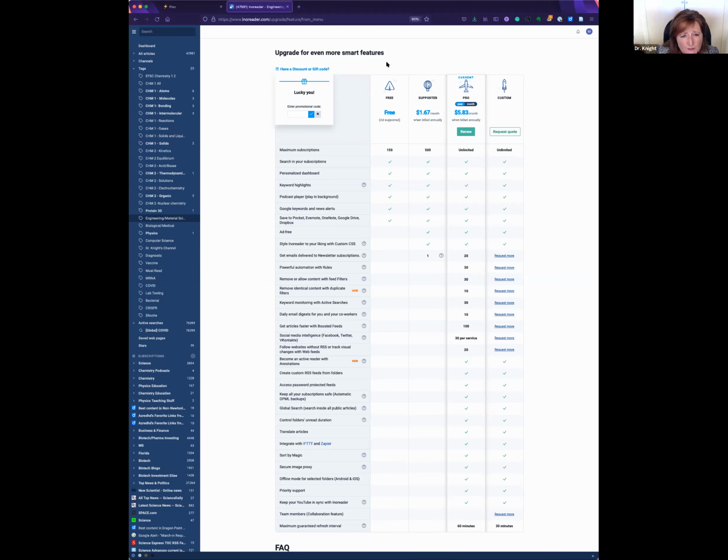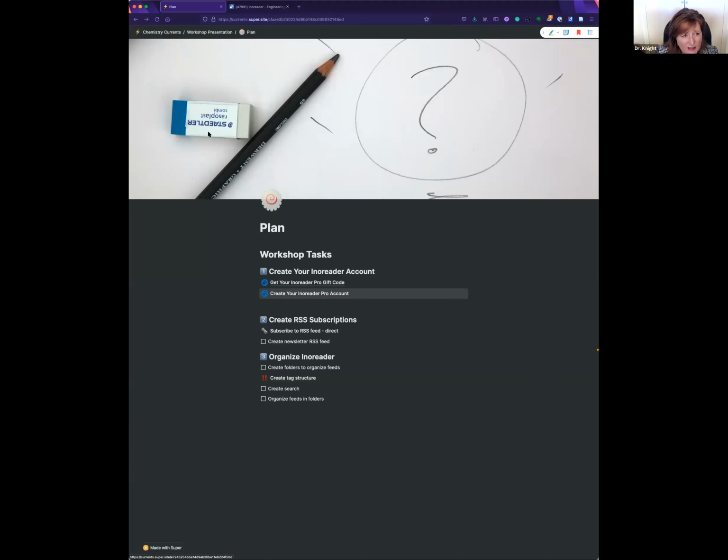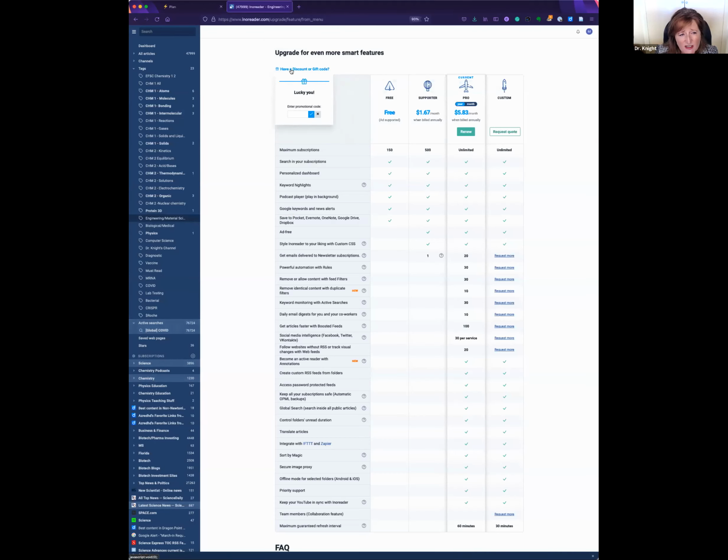Oh, I still can't get in. Now, if you're not getting the code, you can try a different email. I see that there was a failure. Oh, I got it in my spam. So what is my next step? So once you have that code, it gives you the code in your email. You should be able to come to this page on InnoReader, which is linked. Create your InnoReader Pro account. And it should bring you to this page where you can enter in the discount code. I don't see that box where you can enter in that discount code. I see all the other stuff, but I don't see that box over there.